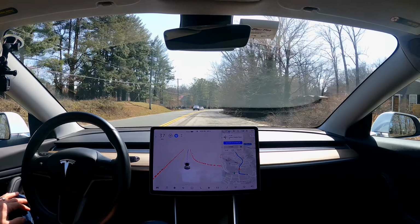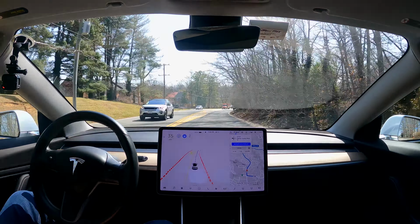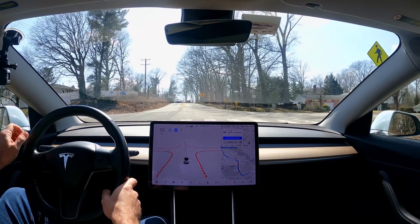So I took off the 360 cam for now. I'm going to report that fire truck or ambulance in case they're labeling that. What I'm going to do is I took off the 360 camera right now because it was just generating too much noise. And what I'm going to do is go get my suction cup mount and switch to that and see how you guys like that view.